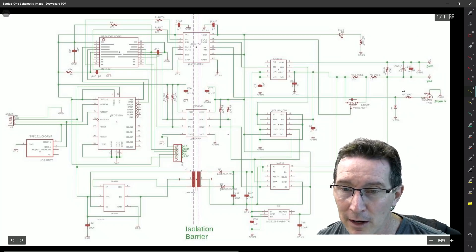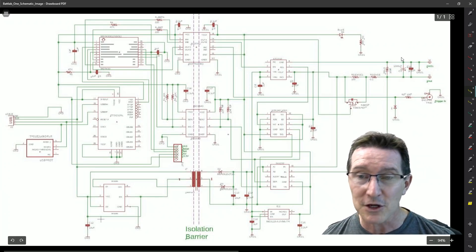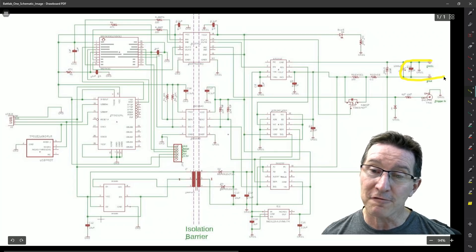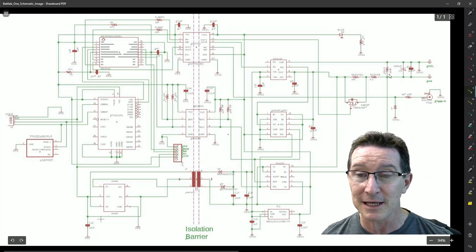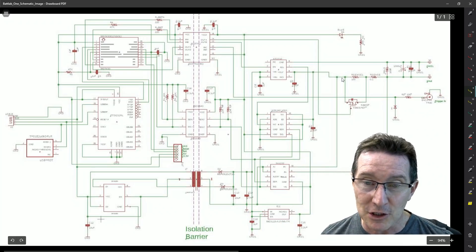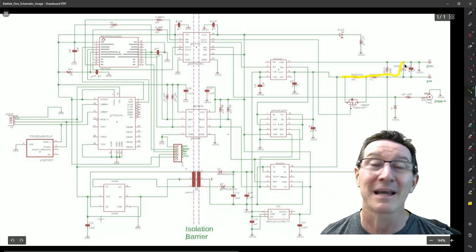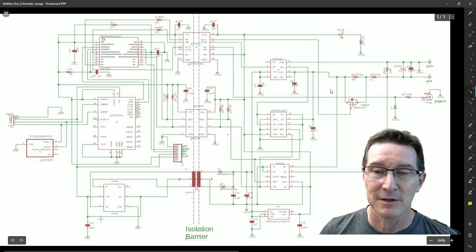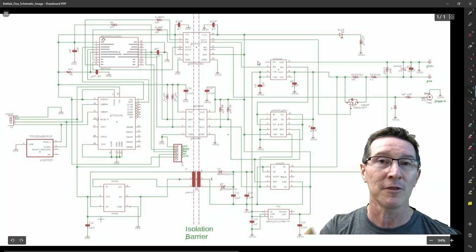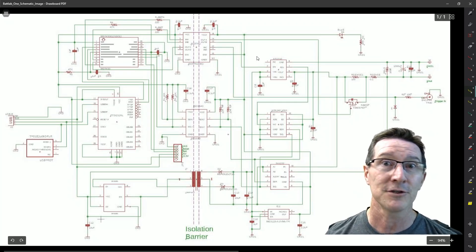I can understand why he did it that way. One thing I noticed is it's got 1000 microfarad capacitance on the output, which is quite a lot. So when your device under test takes a gulp of current, it's going to be supplied from this reservoir capacitor rather than coming through the current sense resistors. So short pulses won't actually register. But then of course the current has to go back in and recharge the capacitor. We're not really measuring current pulses in real time, but for a product like this that measures average current consumption, you can get away with it.